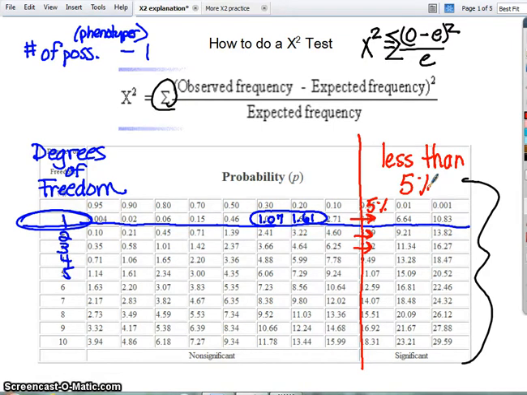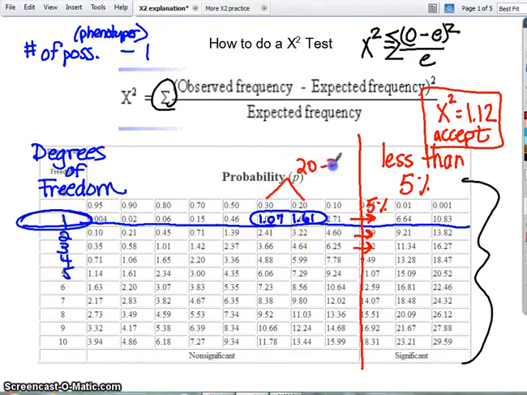So your final answer on this is just going to be what chi-square is equal to. So chi-square equals 1.12, and you accept your hypothesis because it falls in the acceptable range. Sometimes people will actually write, since it falls between 20 and 30, that it falls in the 20-30% range. However, that's not necessary because they're going to give a simplified chart on the AP exam, and you're not going to have that information. You're just going to know the cutoff, and you're just going to need to know that it shouldn't fall to the right of the cutoff.